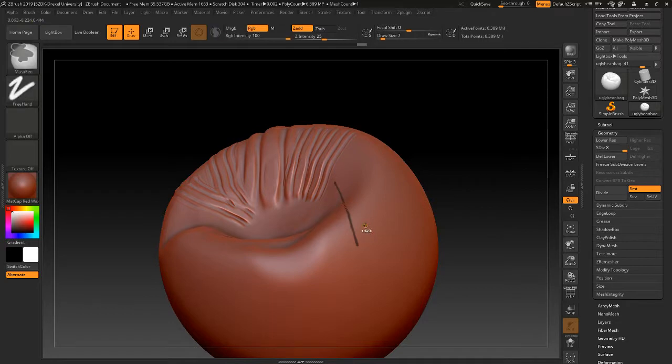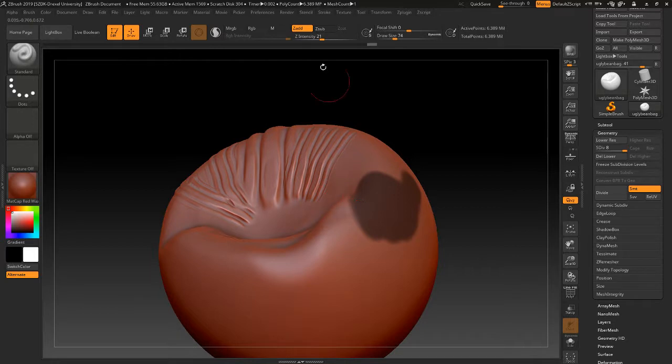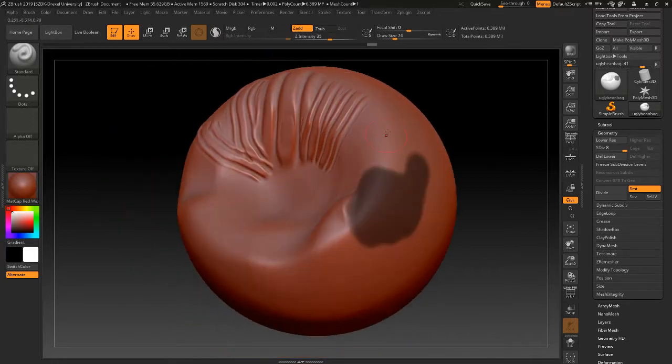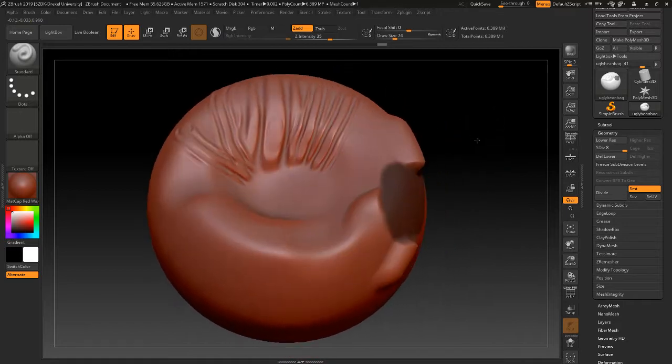Oh yeah, that's the other thing I actually forgot to mention. So if you hold down Control while you're on your mesh, hopefully you can see, it's changed the cursor to mask. So you can go in and mask off certain areas. So if I make my brush size larger, I'll mask off this area. So now if I just go in regularly and try to draw on this, you can see that as I draw, it stops at the edge of that mask.